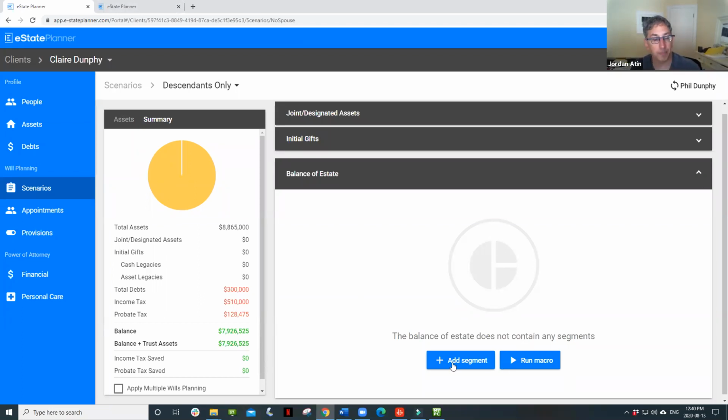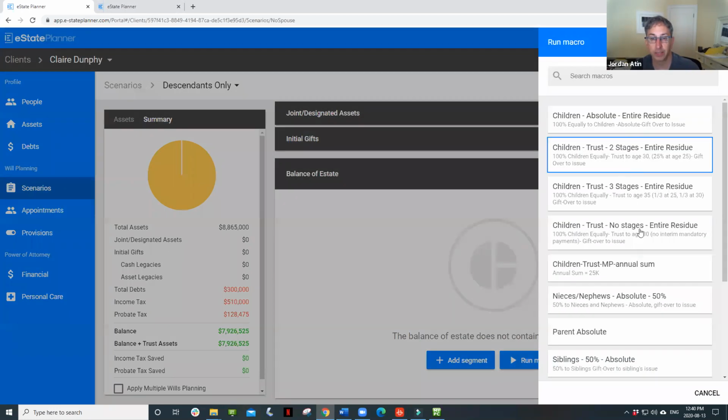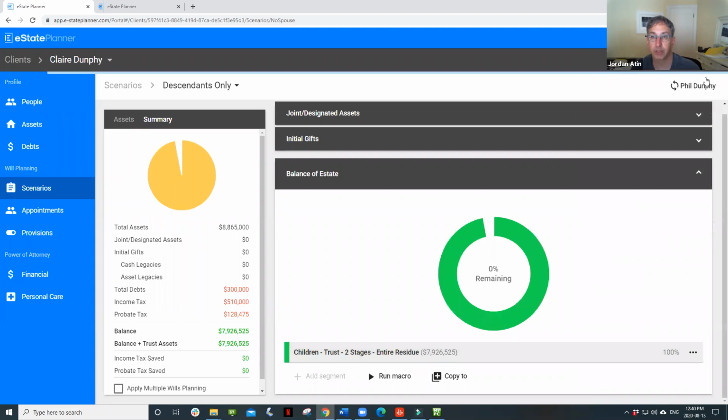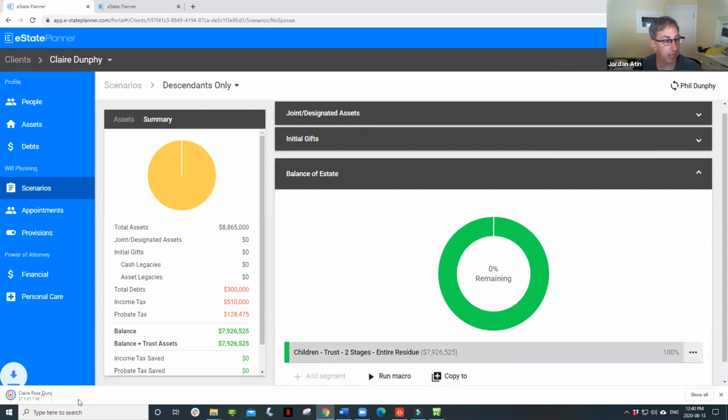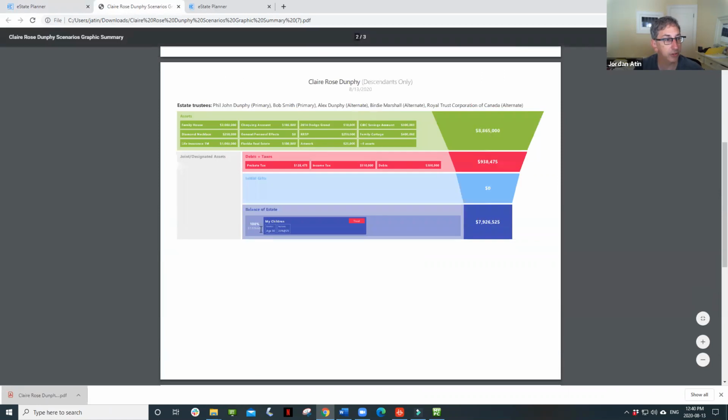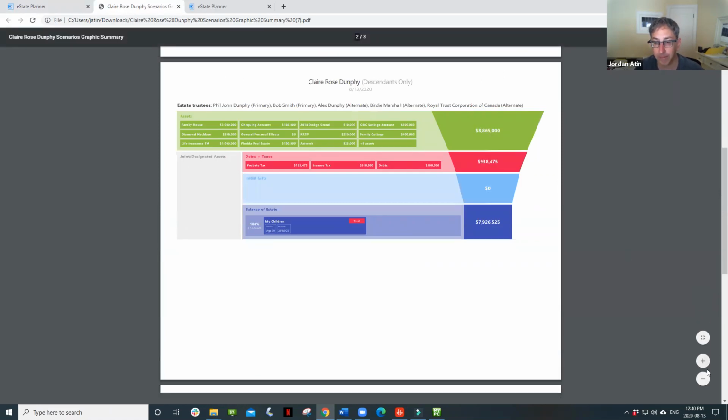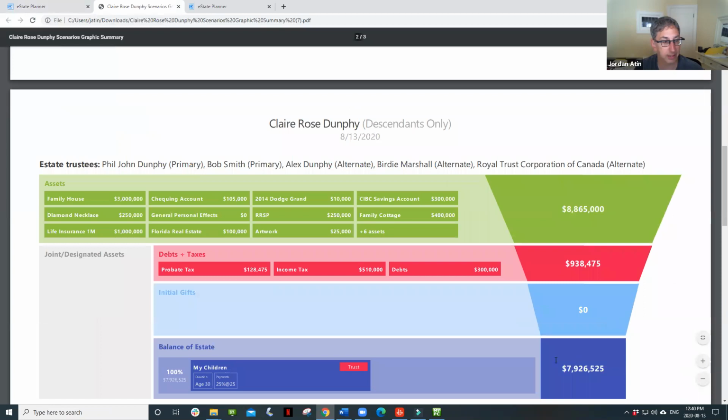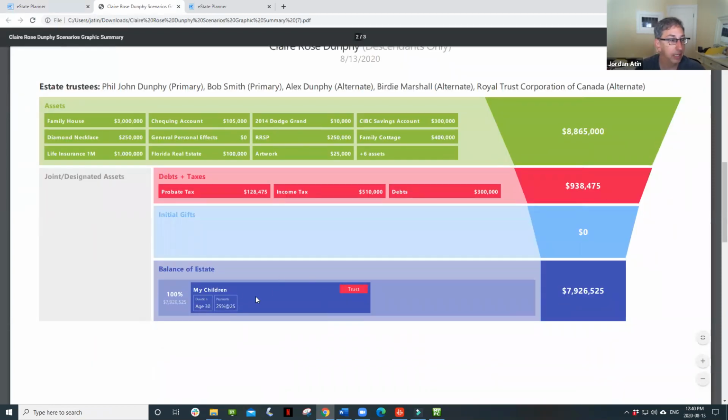So let me show you. So I'll just show you basically what I've just said about the summary, just to show you that. So the downside is we've made it 100% divided equally among the children. On the summary page, it's just going to say my children in one segment. That's the downside of it, I guess. Although I've never had a client who didn't understand what it meant that the children were getting it equally like this, rather than identifying them, showing each person getting a different percentage.